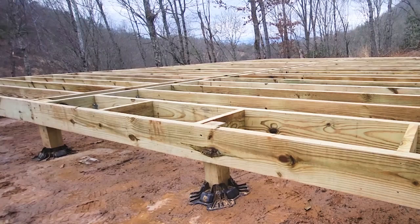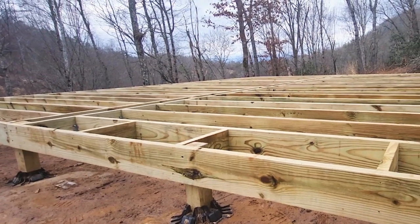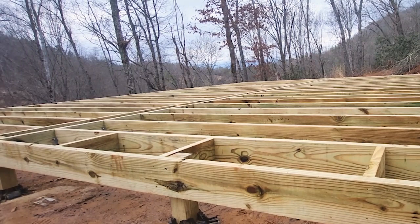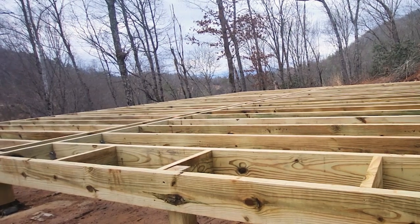Okay, so there you have it. We have the first three support boards in, and I'm assuming we're gonna have to do that all the way through on each side. So I'm gonna get to helping because this is gonna take up the majority of our day, and I'll see you guys on the next step.